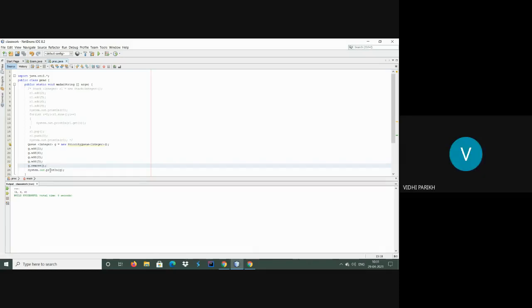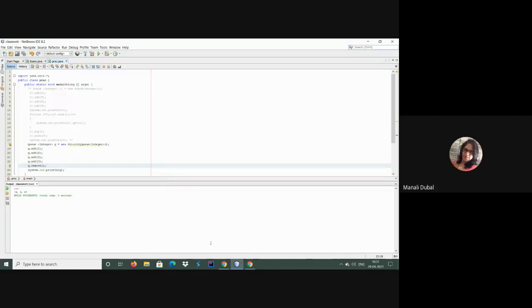What is the difference between poll and remove? Poll is actually a function of priority queue, but remove is from collections. The remove function belongs to the Collection interface itself, since for lists we also see remove. Yes, ma'am, it is a function from Collection, but poll is the priority queue's function. Okay, no problem. I will check why it is not sorting the other two, why it is only sorting the first, in strings.